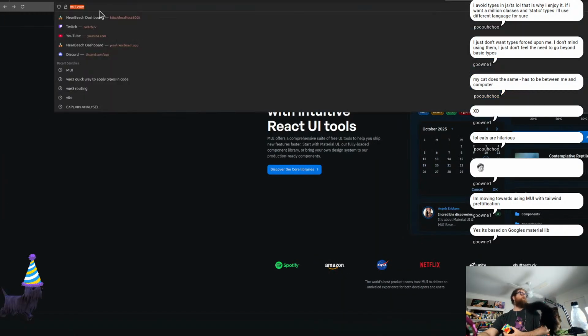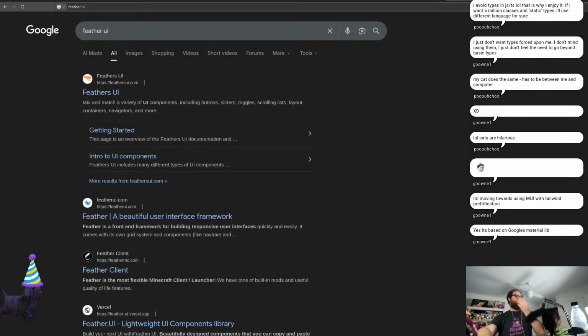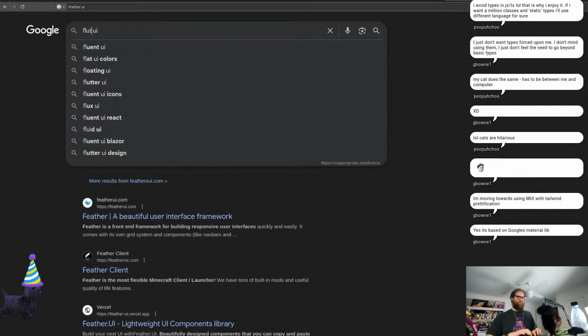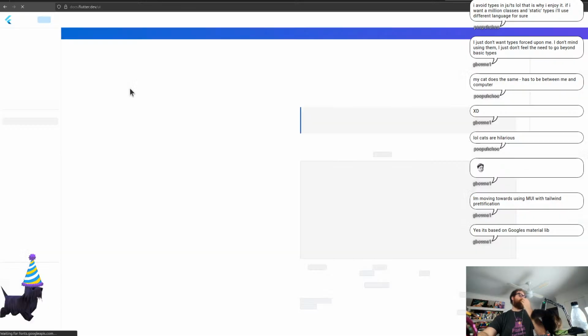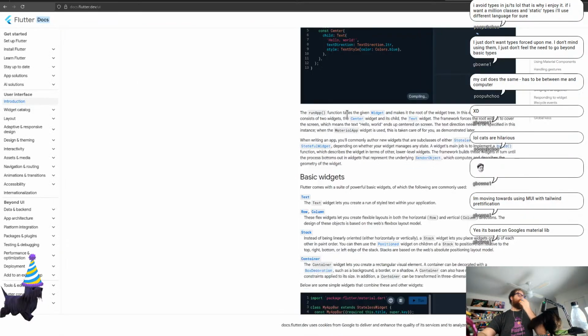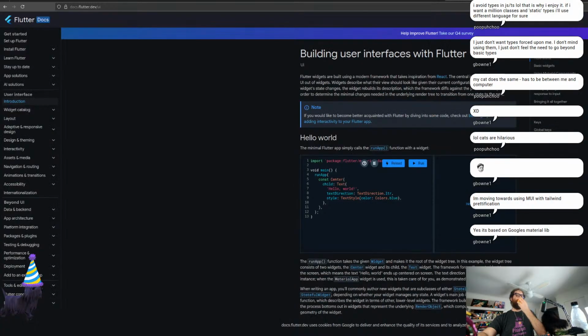And there's the other one, Feather? Flutter. Oh no, Feather. Flutter. Yeah, it's this one. I've heard of this one too. I'll put it on dark mode. There we go.